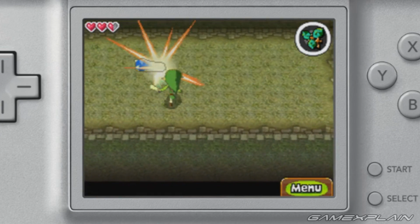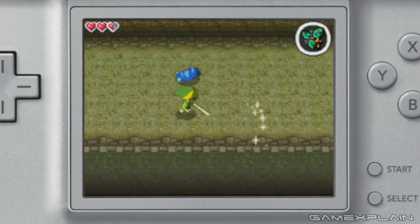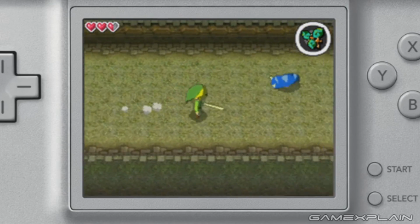Zelda games will often use bombs as part of the environment before giving them to the player as a free-range item, and here we're able to mix the destruction of a bomb with the push of the whirlwind. Perhaps it would have been good to have a step of just teaching bombs on their own first, but it seems the dungeon wants everything to revolve around the whirlwind.